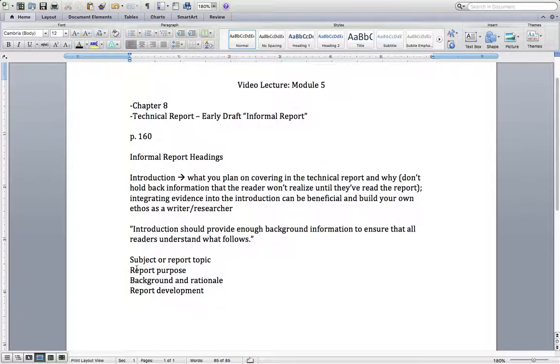So if we were to break apart an introduction in terms of what the introduction is doing as a whole, these are the different parts that would constitute the introduction, right? You start off by talking about your topic. You start off by talking about what its objective is and why it needs to be talked about.